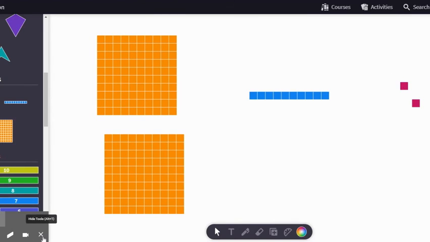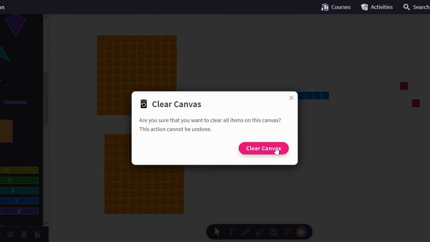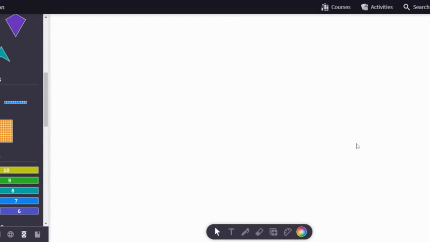And now you can create another one. So if you come down to the little trash can, it will clear your canvas. And then maybe your learning coach wants to give you a number. Maybe you want to think of your own number, maybe a brother or sister. Or maybe you want to try the number 999. So then you would build your number and then practice counting it to make sure you got it right, and then try it again. So this is just for your practice. You don't need to turn anything in with this, but just practice building those numbers and counting them, okay? Have fun with it.